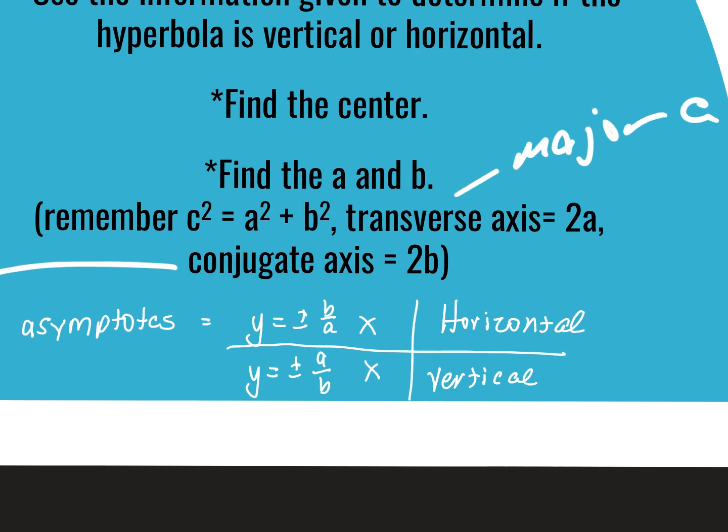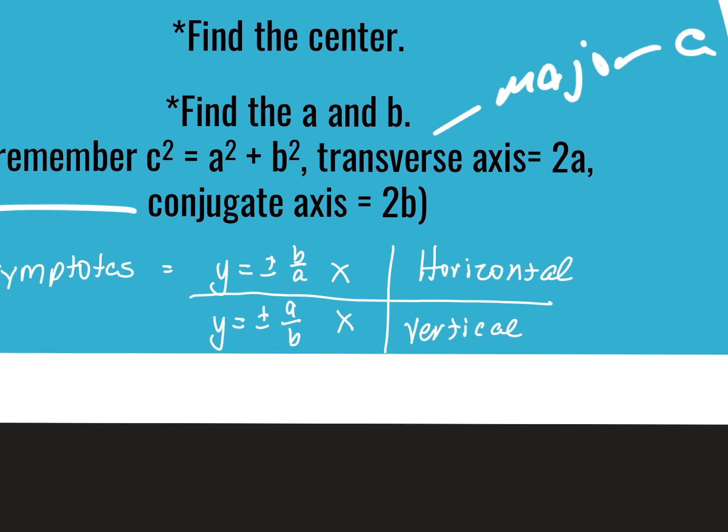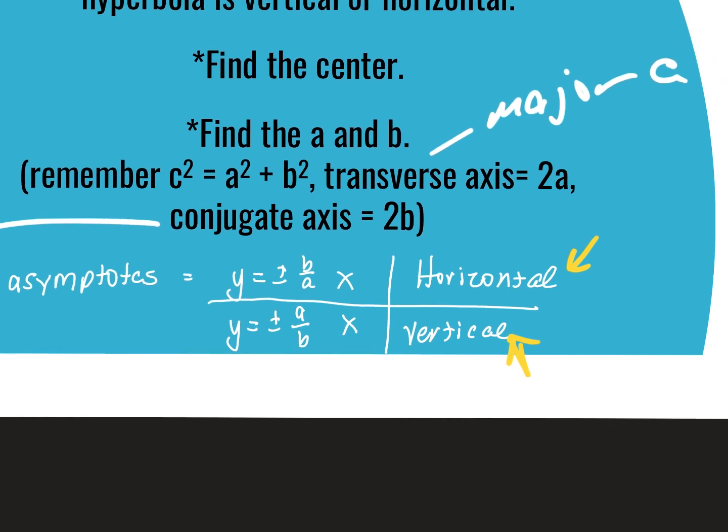But you guys have to remember which asymptote formula goes with which. I'm going to give you both formulas. I'm going to say hyperbola, here's the formula. Asymptotes, here's the formula. What I'm not telling you is which one's horizontal and which one's vertical. So my suggestion to you is to screenshot it and put it next to every problem you do. And then you kind of remind yourself with every question. Does that make sense? Yeah? All right, let's move along.